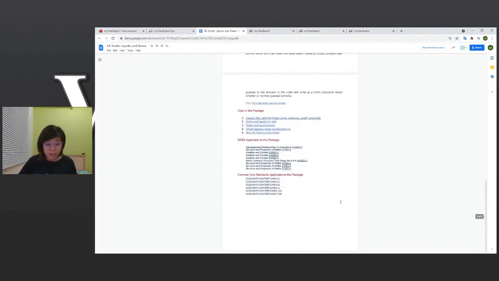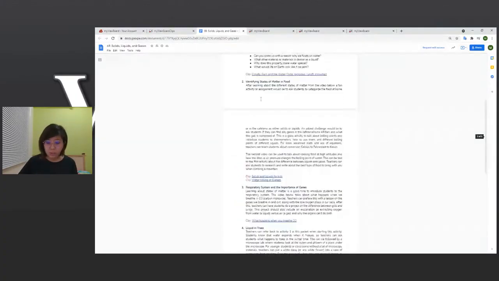What's even better is it also has the Next Generation Science Standards and Common Core standards that are applicable to the package, so teachers don't have to worry about that as much. And because it's a Google Doc, you can directly share this with other teachers, and you can also download it to your Google Drive. So it makes lesson planning really easy.